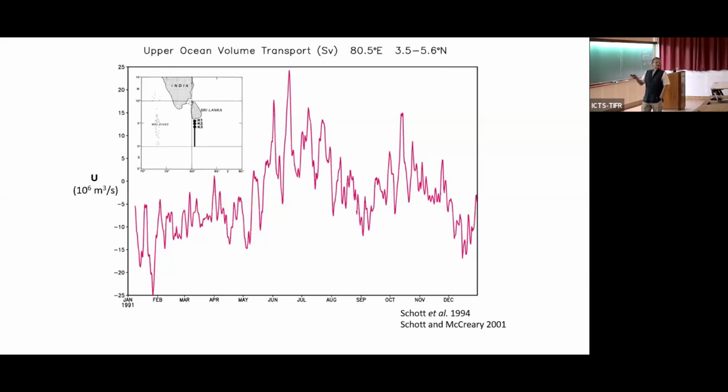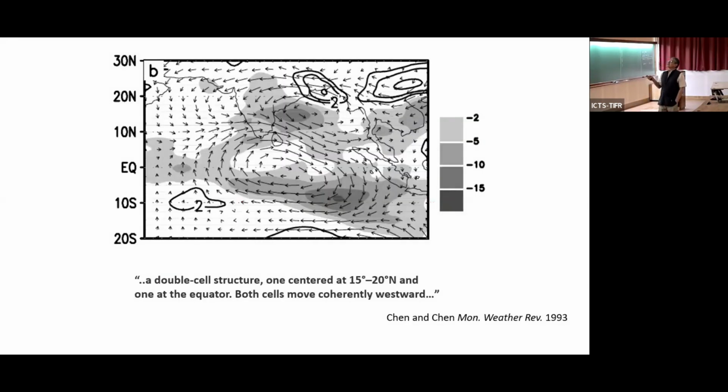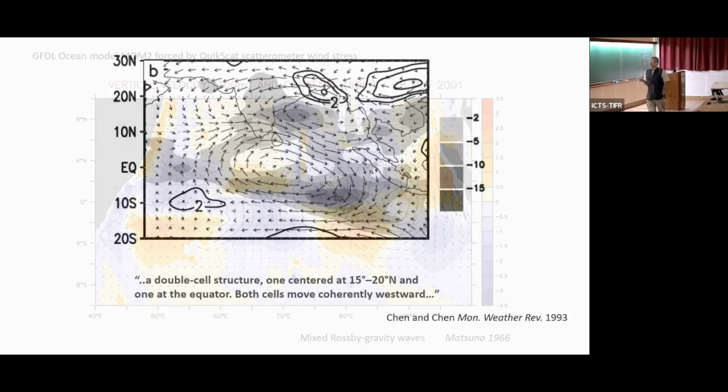But on top of these, this was not expected, these 15-day oscillations in the transport. And at that time, it was a perfectly reasonable hypothesis that these things are coastally trapped Kelvin waves that come from Bay of Bengal, move south of Sri Lanka, and pass the array. And that's giving rise to these 15-day oscillations. But it took a while for connection between this Rossby wave and the equatorial fluctuations to become clear.